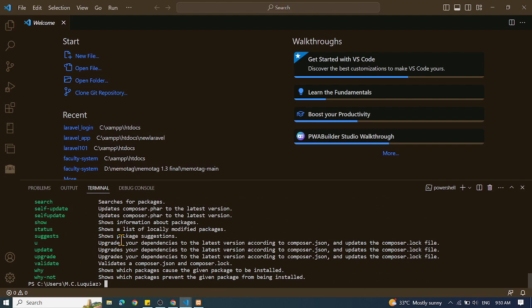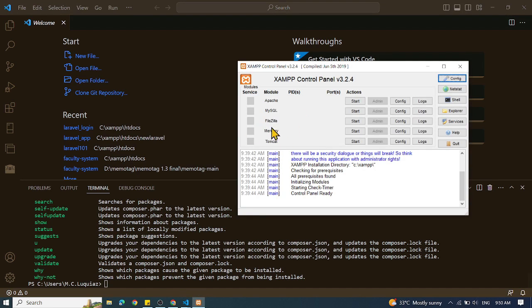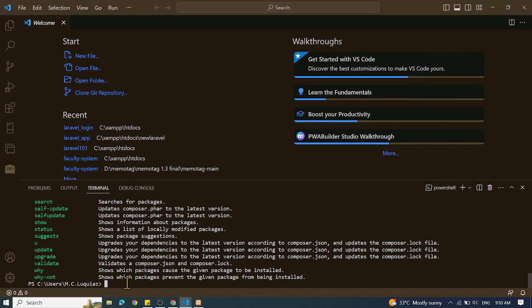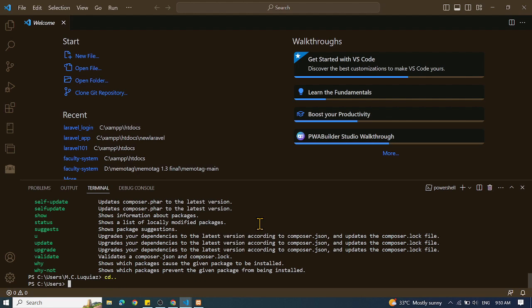Now let us create a folder. We will create a folder in our XAMPP htdocs that we will later use to install the Laravel application. To do that, we can type in our terminal cd .. to go back.